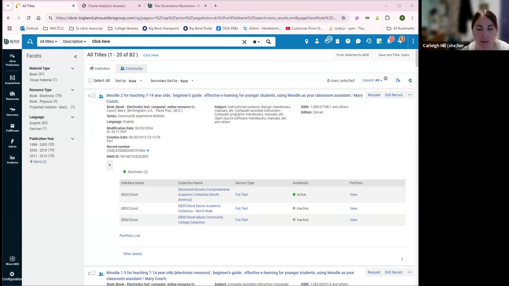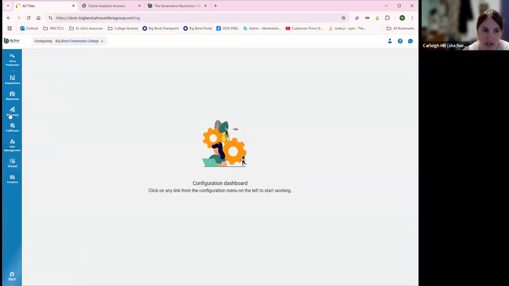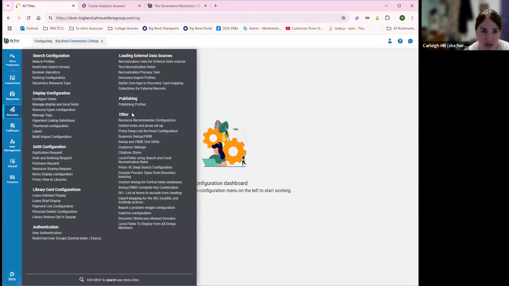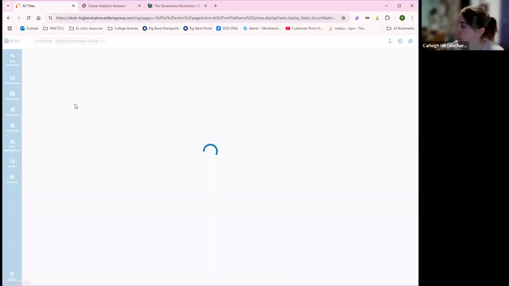So yeah, I was also circling back. I was thinking, is there a way to change the normalization rule for display? I went to configuration, discovery, other, and then, no, that's not it. What is it? It is display configuration and manage display and local fields.